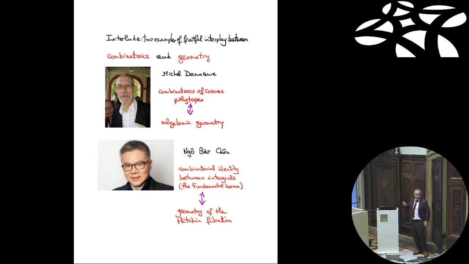So here I want to mention two connections. A fruitful interplay between combinatorics and geometry. So here you see Michel de Mazur, who is fortunately still very young, and he is an algebraic geometer, and he introduced algebraic objects from algebraic geometry called varieties, which are defined in purely combinatorial terms. And there is a funny story, I hope so, he told me, that he introduced that because he believed that combinatorics would help to prove new theorems in algebraic geometry. And then he realized that combinatorics, even of polyhedra, which you think you understand what polyhedra are, but in fact you don't, because in high dimensions the polyhedra are something very complicated.